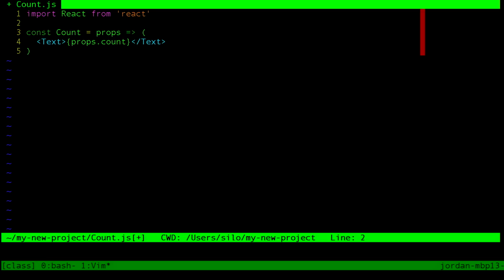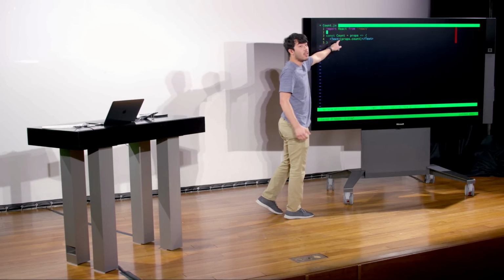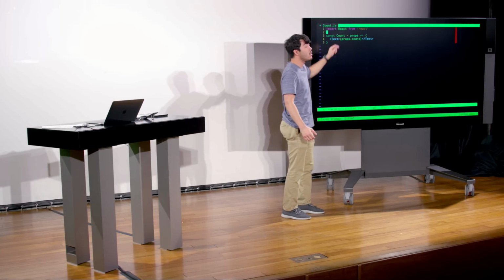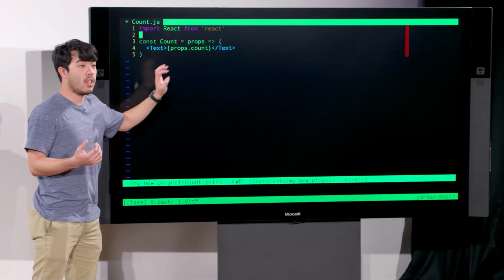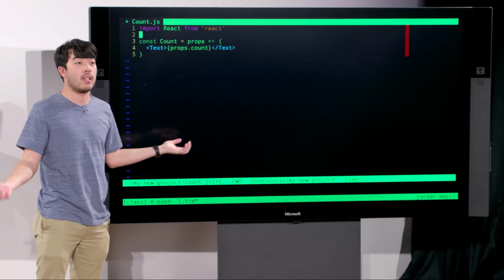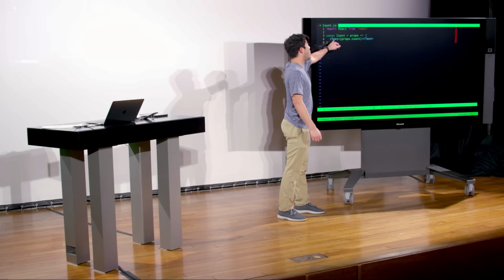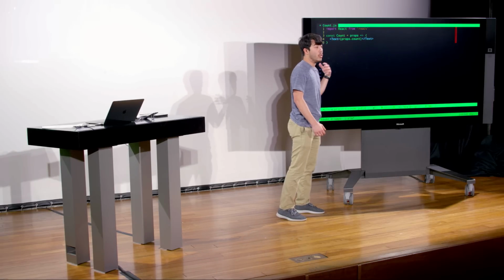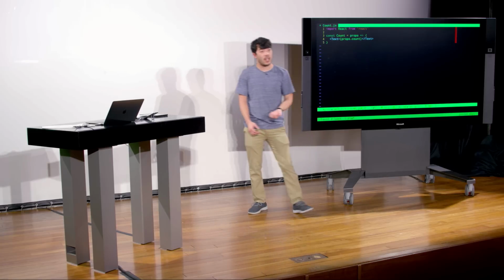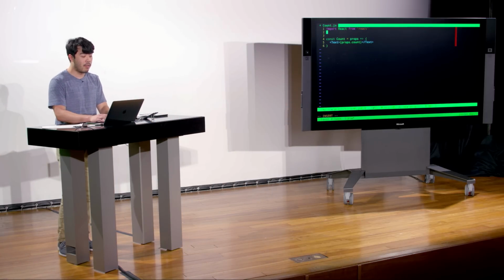So this won't actually work because we're using this component called text here, which doesn't exist. Text here, capital T, is a component. We know it's a component because it's in JSX and capitalized. But this file has no idea what capital text is, and nowhere in this file do we declare it. So we actually have to import it from the library called React Native.